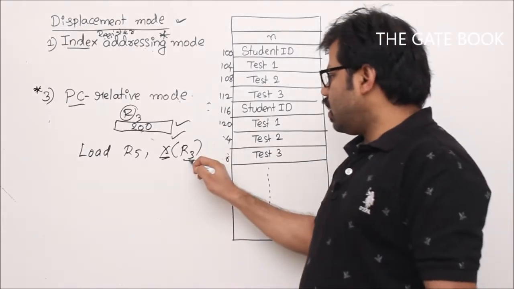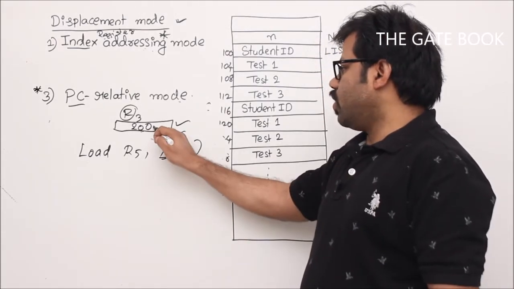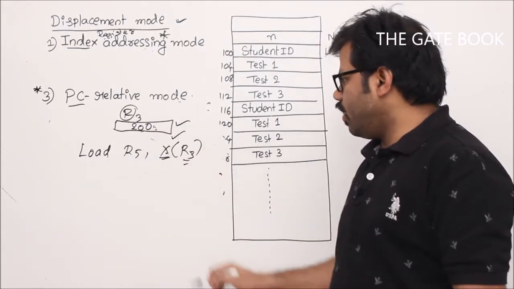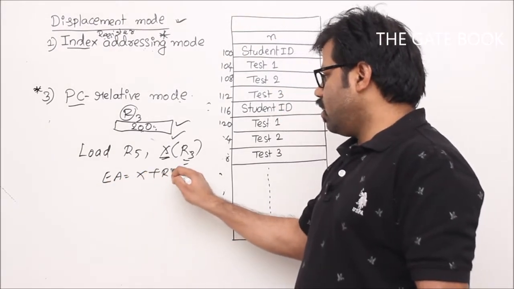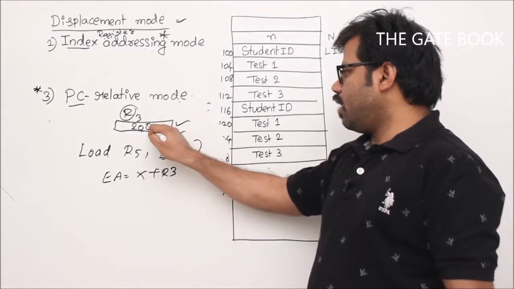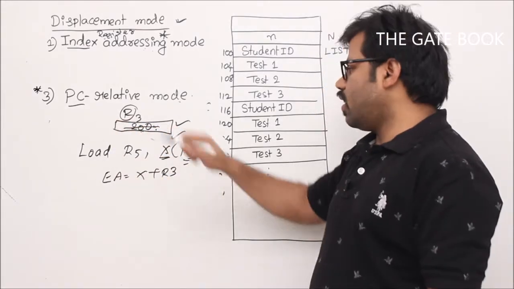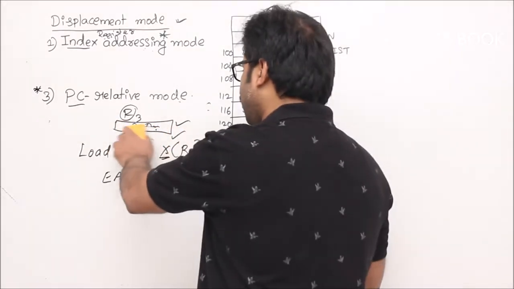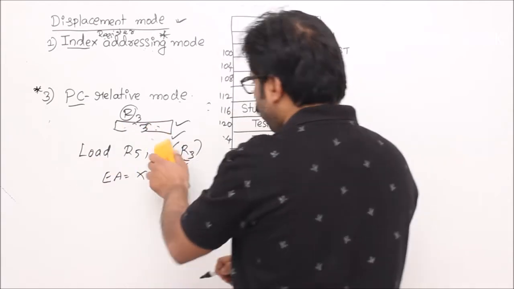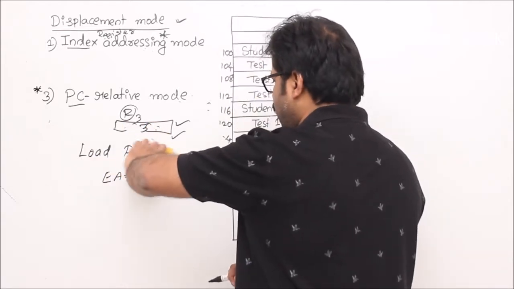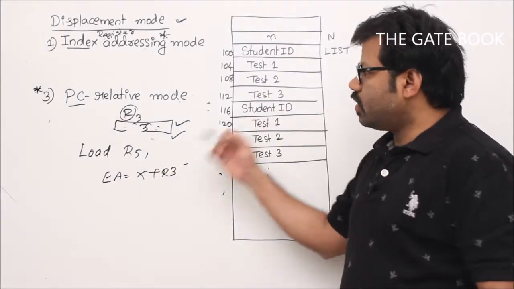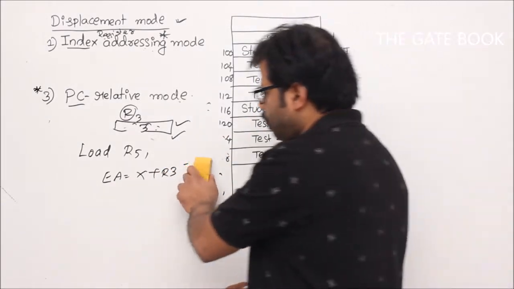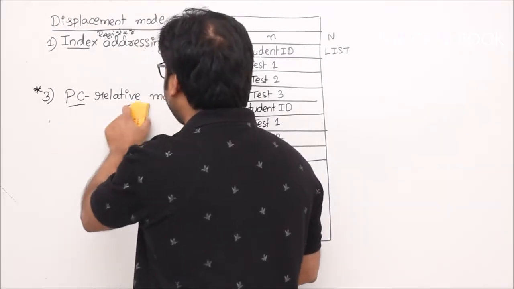Now R3 is, see this one, right? The content of R3 is 200. Finally, what is the effective address here? Same story, x plus R3. According to Hamacher, you can write a memory address here, or an integer also. You can give an integer here like 3 and you can provide the memory address in the instruction itself. Okay, so not a problem. So let us follow this idea and try to implement one program.